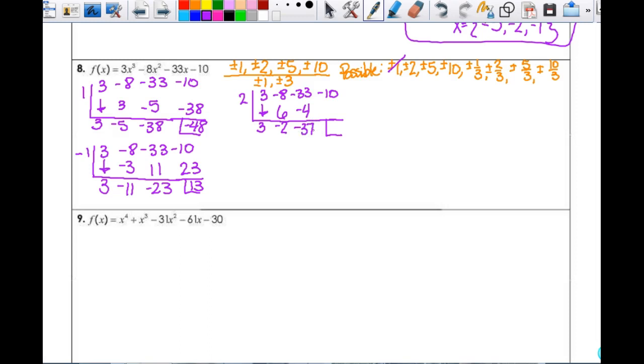This one isn't looking too pretty, or is it? I don't know. So then maybe we need to reevaluate. I mean, it's fine. We could go through all of them. It could be the last 2 for all we know. But could I have just factored this by grouping to begin with? Would that work? No, it actually wouldn't, right? So this is my only option, so we keep going. All right, 2. 3, negative 8, negative 33, negative 10.